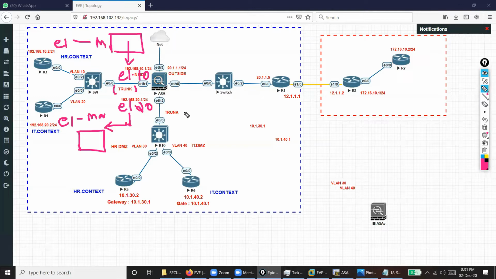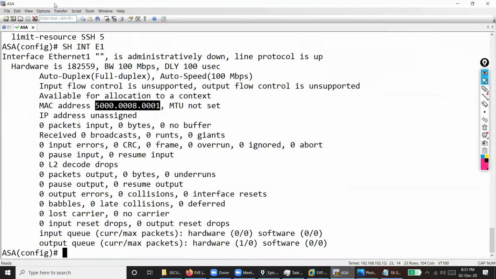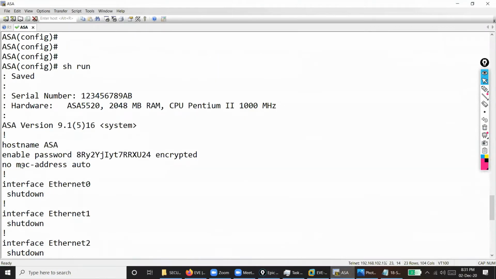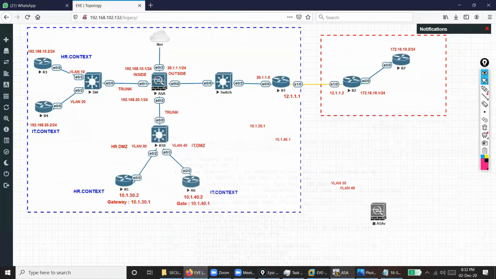So in ASA, they made a provision in the iOS that they can have multiple virtual MAC addresses. Only thing is, when you do security context, you have to activate the provision of this multiple MAC address automatically, which is not active now. You can see there is a word called no MAC address auto. If I don't activate this, my switch will not accept the physical address and he will be confused, and there won't be any connectivity between LAN users and firewall.